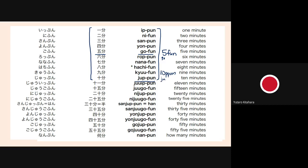We only need to know the nearest 5. Because for 1 to 10, where is F, where is P? You all take a look. I'll just read through. 1分, 2分, 3分, 4分, 5分, 6分, 7分, 8分 or 8分. I think 8分 is easier, later I tell you why. 8分, 9分, 10分. If you want to know, 1, 6, 8, 10 is double P. 2, 5, 7, 9 is F. Then what's missing? 3 and 4. They only want P. If you want to memorize this, you can go ahead. It's very troublesome because the fun and the pun are the same word. Sometimes there's a circle, sometimes two dots. So again, we will memorize it in E2, and for JLPT N5, they will test you on this.